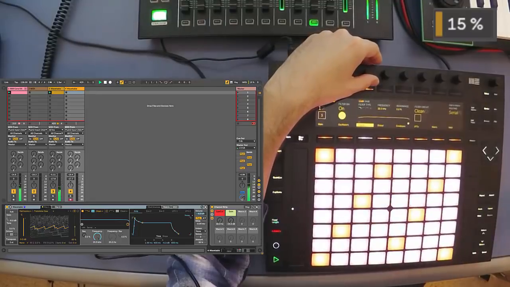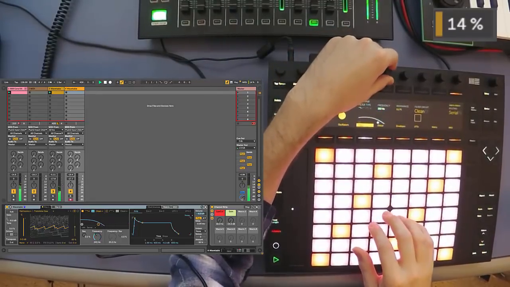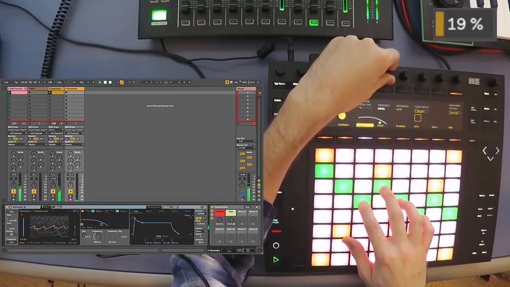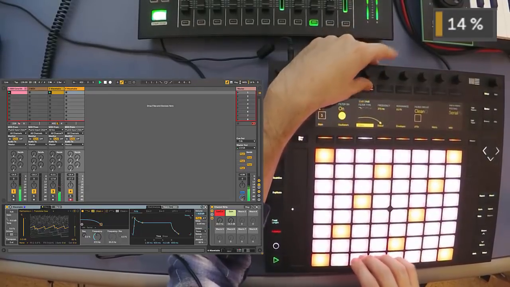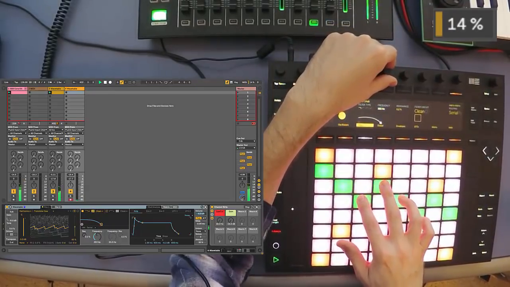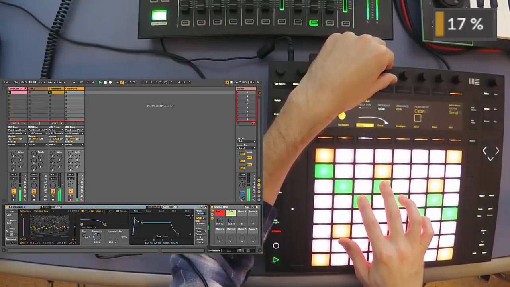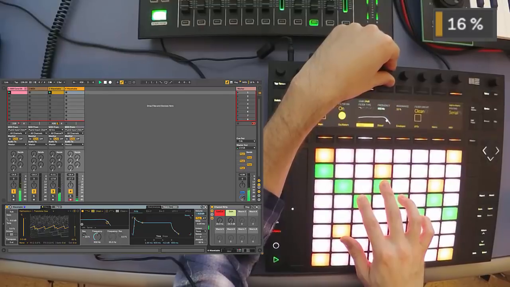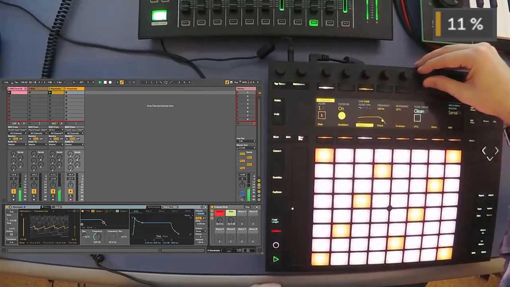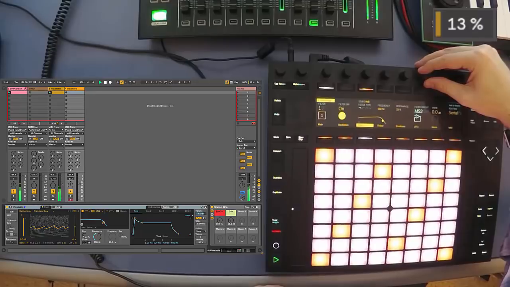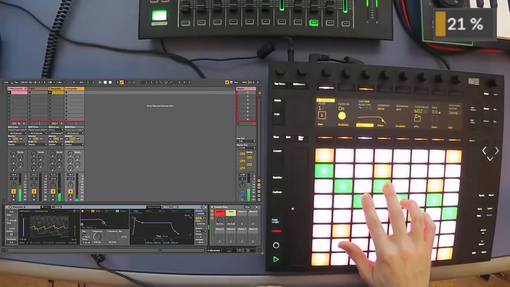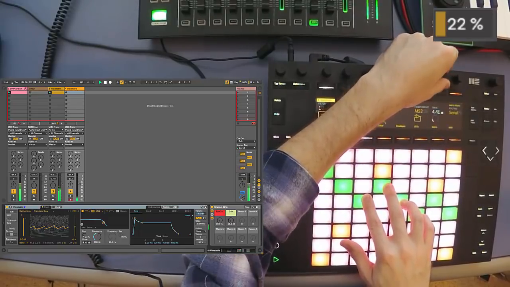So go filters, bring down the low pass filter. All right, we're going to give it a 24 dB filter, which is going to give it a bit smoother sound. Add a bit of resonance. We can use the different filters, just like you can with some of the other devices, like the auto filter. So we'll use an MS2, add some drive to it.